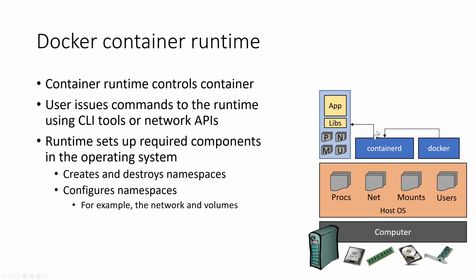To interact with the container runtime, with containerd, we will use a client application, which might be a command line application or some application that communicates with the runtime through a network API. So it's very common to use the command line interface from Docker to interact with containerd. We can do docker run and it will run a container. We can do docker kill and it will stop a container. So we use Docker to control the container runtime, and then the container runtime will take care of managing the containers for us.